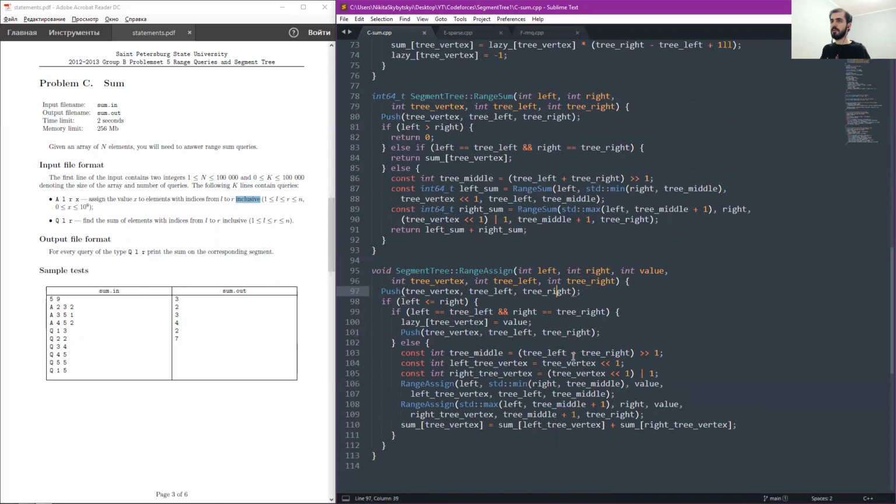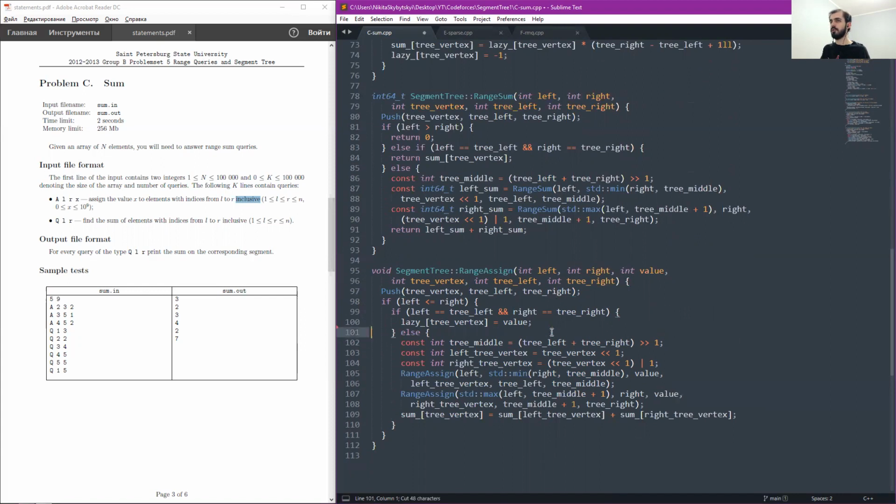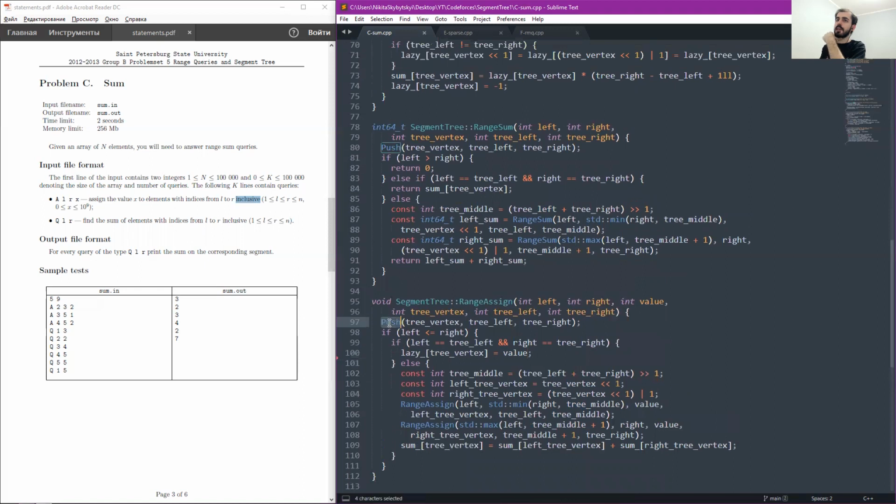But I'm still a bit confused. I believe that somewhere here we don't need the push. Potentially we don't need that push. Yeah, I think that we don't need that push because when we got here, we already made that push. So you can just make a push at the beginning of every function. It won't hurt because we already included it in the complexity analysis.